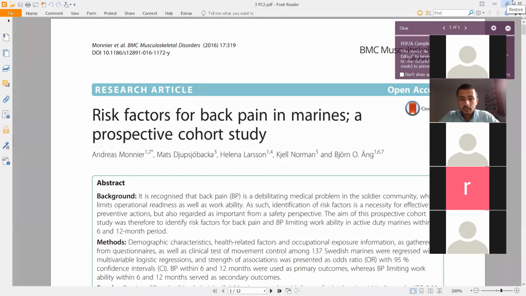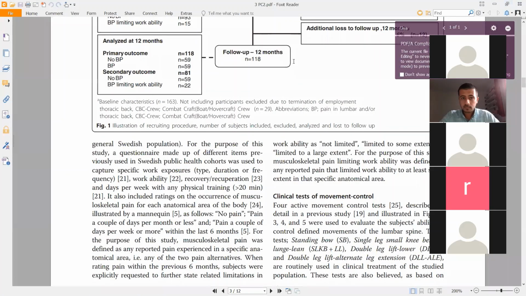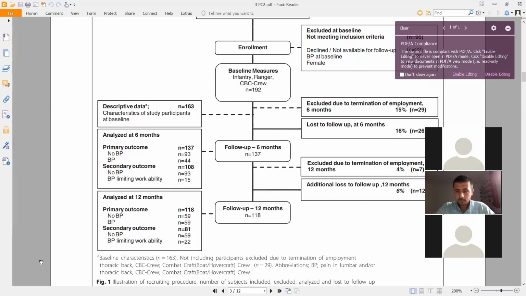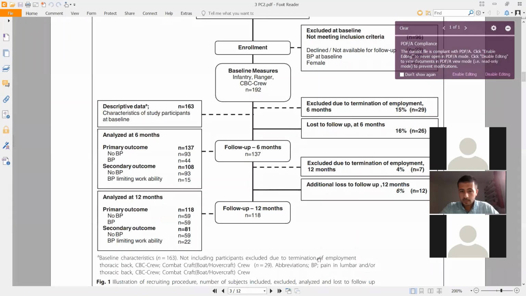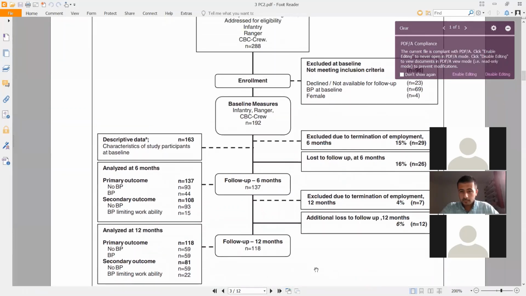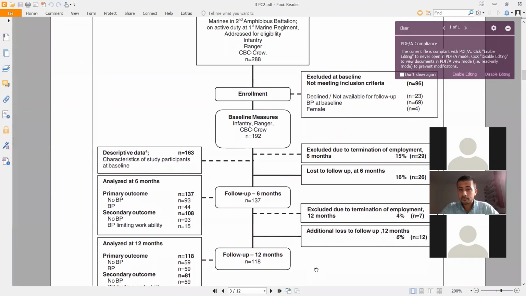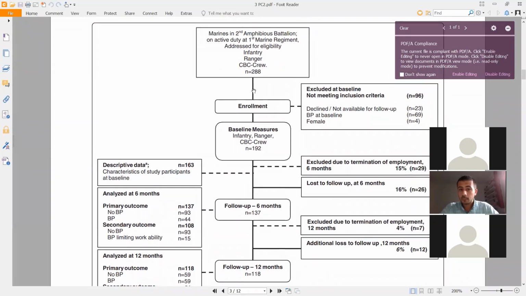A question. So when we saw the flow chart here, okay? We didn't know exactly if we're studying in the past or in the present. So how come you decided that it's a prospective study? They can follow the patients for 6 months in the past or for 12 months in the past. So from this flow chart, I will know it's a cohort, but I will never tell.